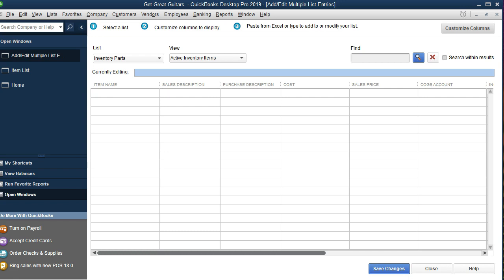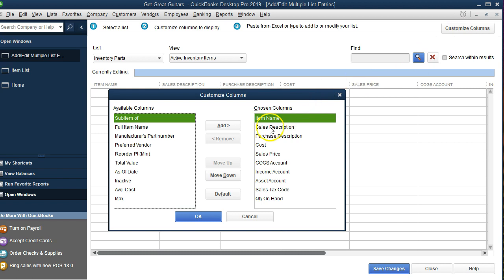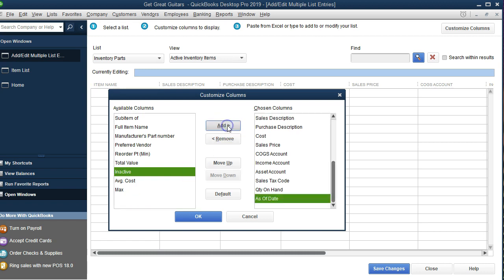Now, we're going to have guitars. So again, I'm kind of just listing guitars here. These aren't actual prices of guitars, but we're going to list out the guitars and put the prices in. Now there's one other item we're going to want to put on here, and I'm going to go back to the customize columns up top, and we're going to add to this the as of date. So I'm going to move this over, and that's going to tell us when we are going to put this inventory on the books as of.